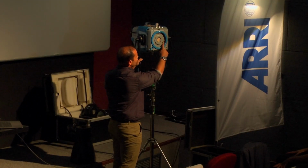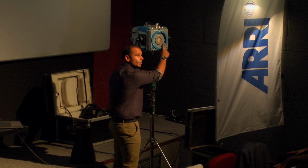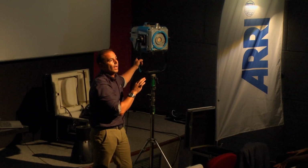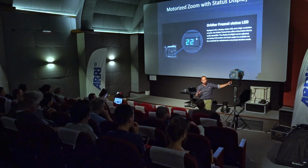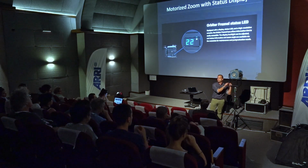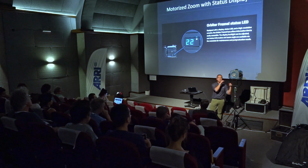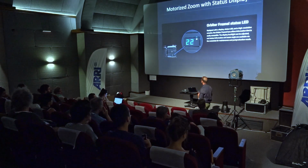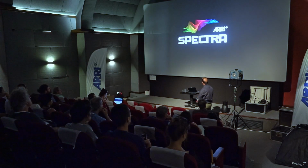So that's something possible for us. You can even see it in your system, your computer, because we're sending it from this metadata, from the pins. Later on, motor induction may be important. Or if you use motorized webs, you can see from this metadata not only the lighting setup, but also the position of it. Those sensors, we will see in the next slides. Let's go to the LED engine.